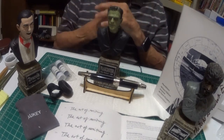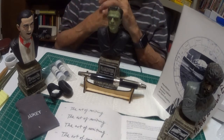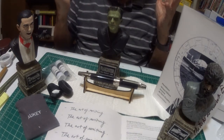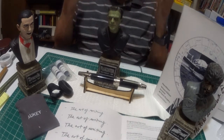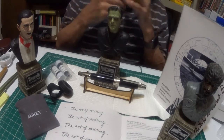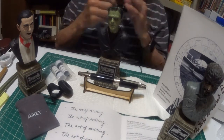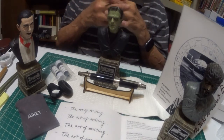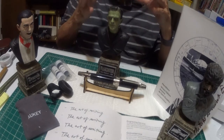writing instrument. This is my opinion. I do love the Montblanc. I am a fan of Montblanc, but I'm also a fan of the Jinhao. People ask me over and over again my favorite pen, and I tell them. People have told me that I am crazy to buy Montblancs because they're overrated and they're not worth the money. Well, that's your opinion, and you're entitled to your opinion, as I am entitled to my opinion. And this is one of my favorite fountain pens. They don't compare. They're not in the same league as a Jinhao or a Noodler's or a Twsbi. I think each one of those are in their own group.